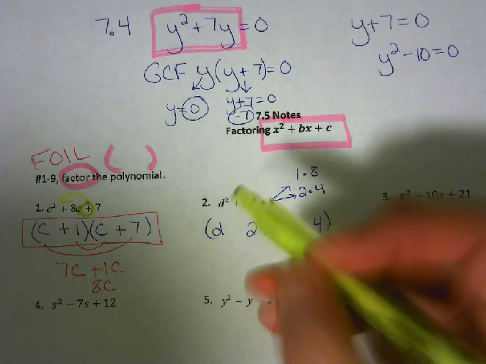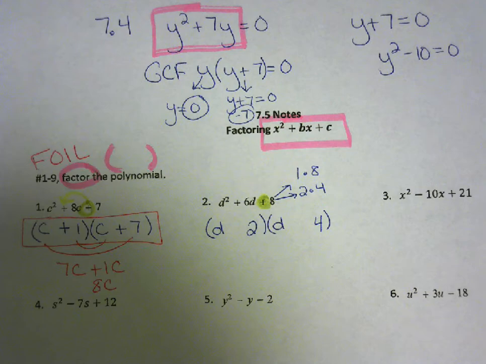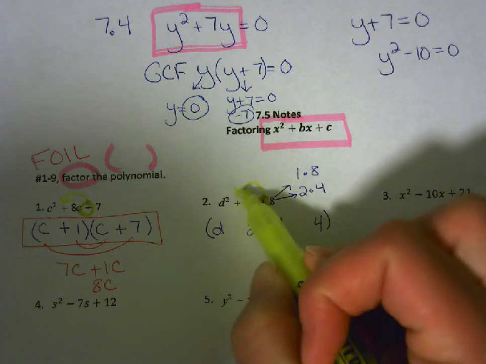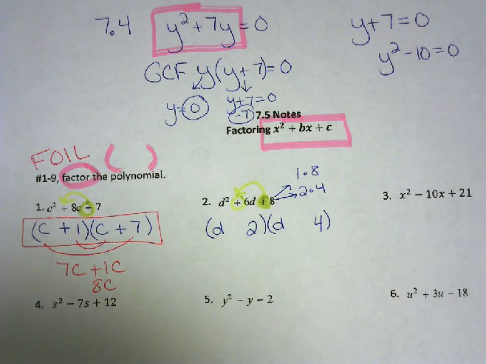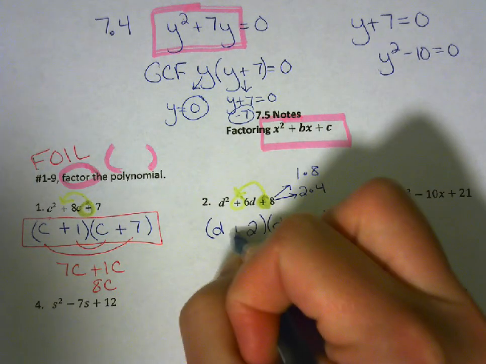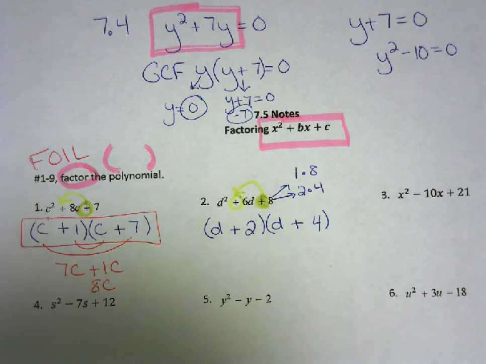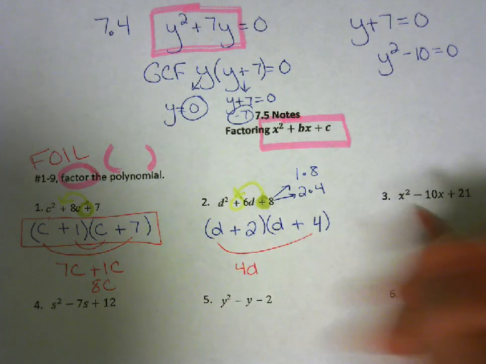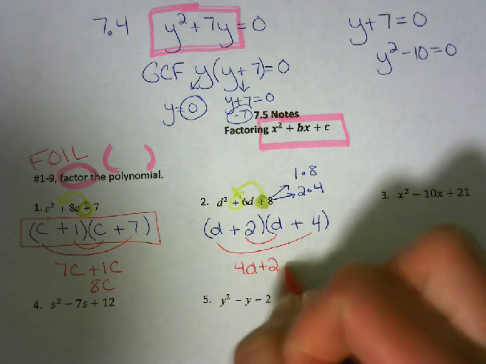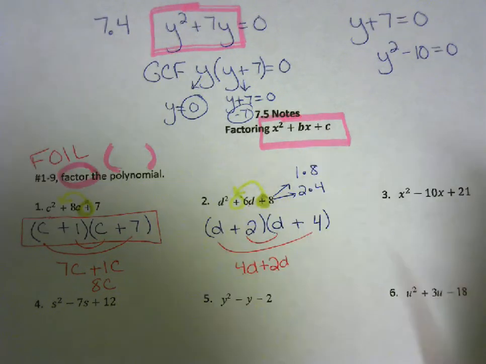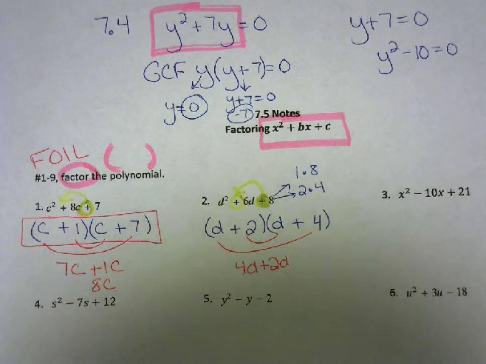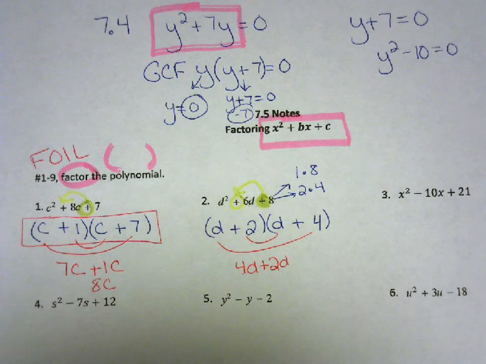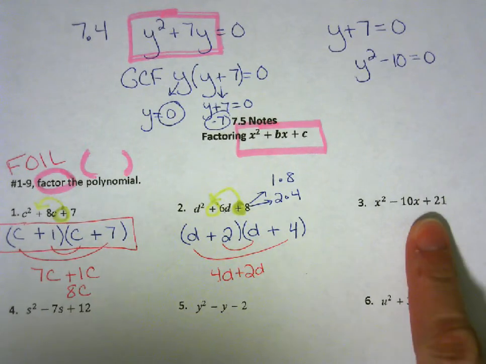But if you notice again, this symbol is an addition sign. So when I look back, do you see how this one is also an addition? Which tells me then that these both must be plus symbols. And so if I check my outer, 2 times 4, and if I check my inner, notice 4 plus 2 gets me my 6. Especially at the beginning, you always want to check your outers and your inners. And you can write them down or you can do them in your head, but you definitely want to check them.